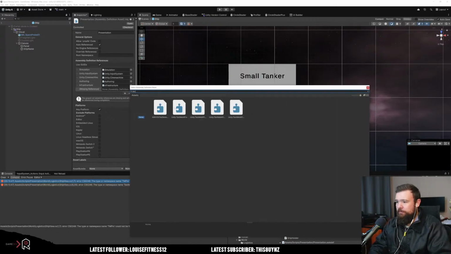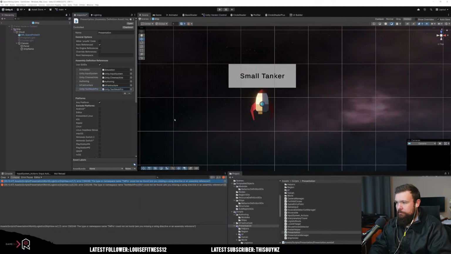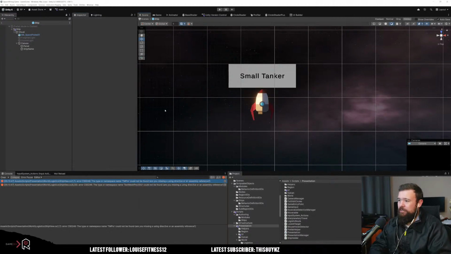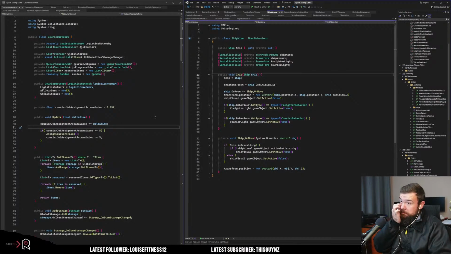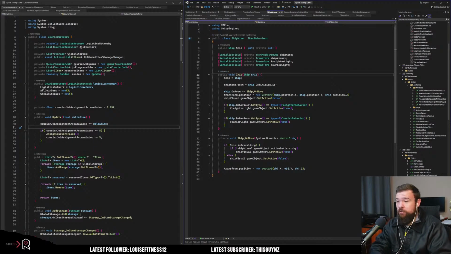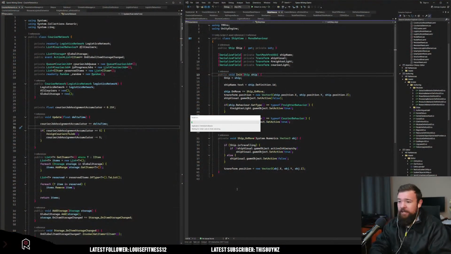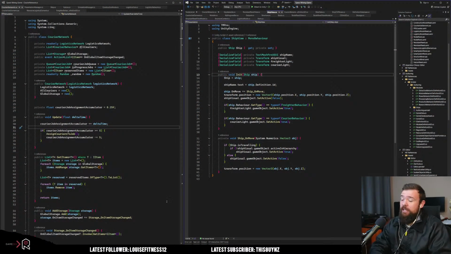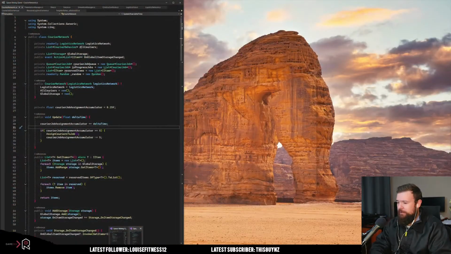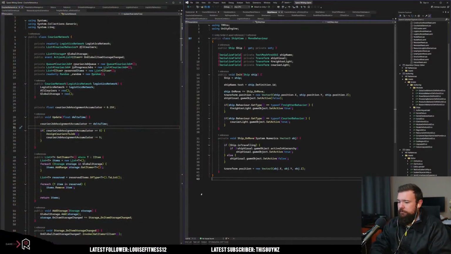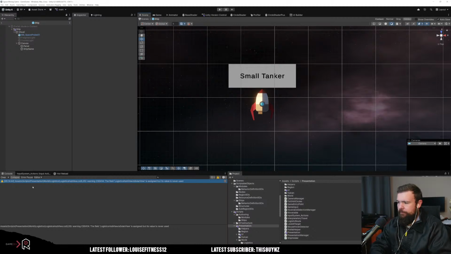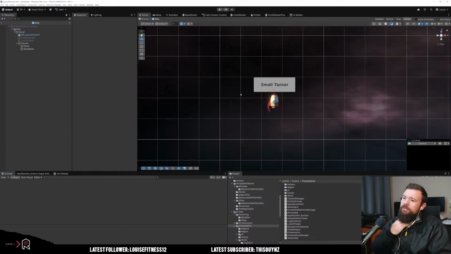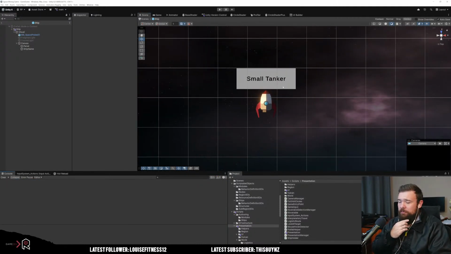TextMesh Pro. Like so. And now the presentation layer can use TextMesh Pro, which I would have guessed it should have been using for a while now, but I never added it, so I didn't realize it's separate from just using Unity, but okay. Okay, that at least gets rid of our problems here.